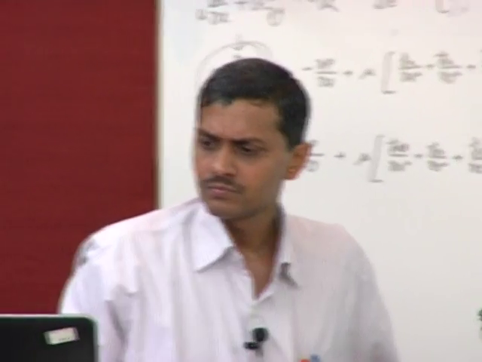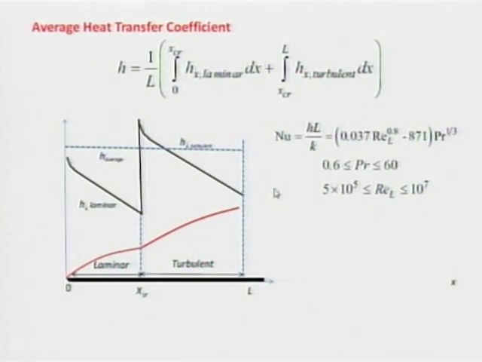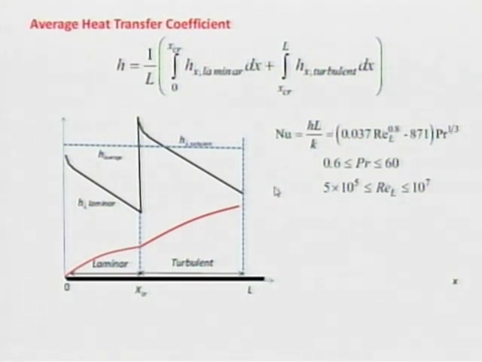Back to the previous question. Just looking at this graph, I think we'll appreciate that the heat transfer coefficient is higher for turbulent flow. So many times in applications, if your boundary layer has grown sufficiently, it is broken and then allowed to redevelop, for the simple reason that if the boundary layer is continuously growing, the heat transfer coefficient will drop. But if it is broken and allowed to reform, there will again be a spike in the heat transfer coefficient. So the average heat transfer coefficient will be larger in case of stripping of the boundary layer and reattachment. That is coming back to yesterday's laminar sublayer point.